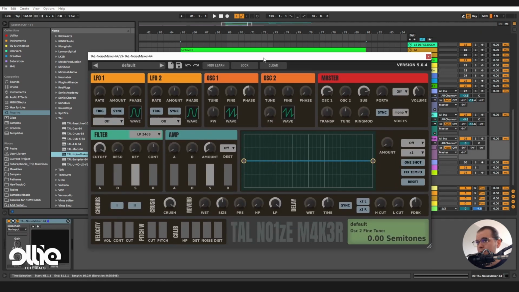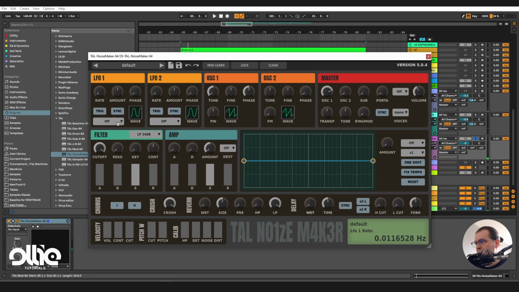Yes, it's been a while. I haven't shown it on my channel, and they've changed the GUI since the last time, and it just looks awesome. It still has the same awesome sound, but just a nice modern GUI. So it sounds like this. Let's take the sub, leave the first oscillator in here, take the first oscillator another octave lower, so now we have this.